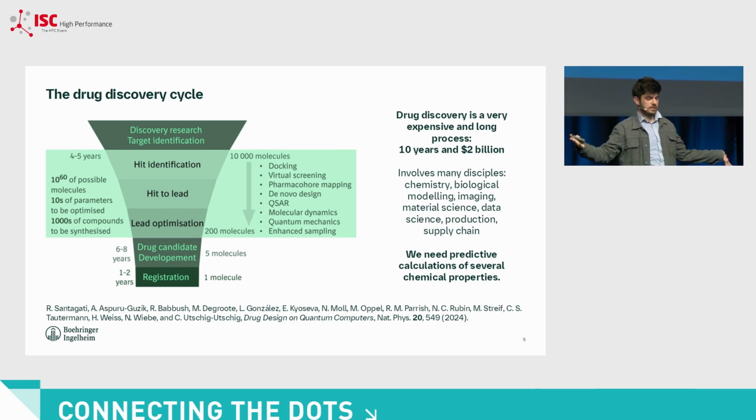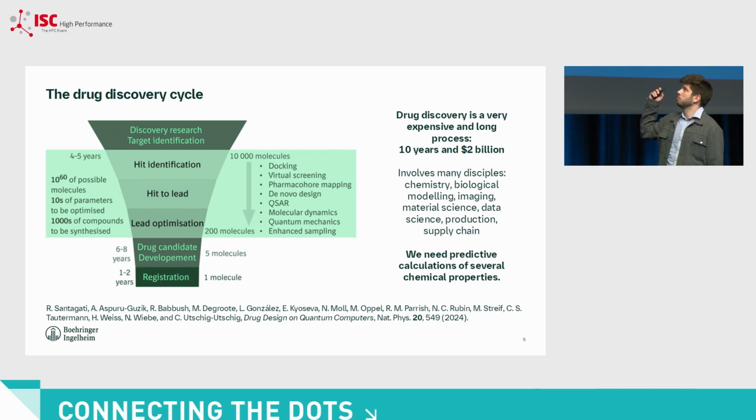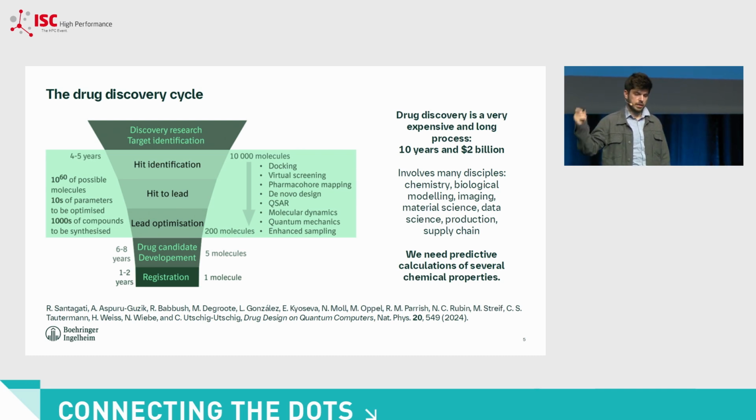this 10 to the 60 large chemical space of possible molecules that are available today, to then narrow it down step by step by step, to find a handful of molecules you can then send into clinical trials. And in doing so, you try to leverage every technology that's available to you: chemistry, biology, and material sciences. Everything that you can use will be used in trying to find the right molecule.